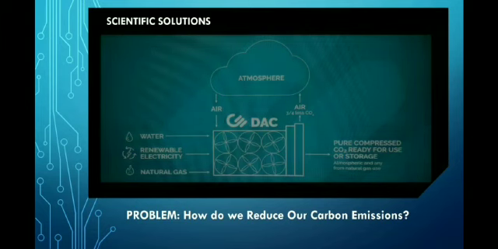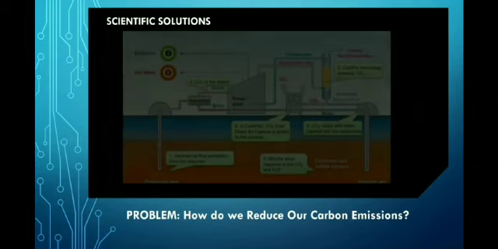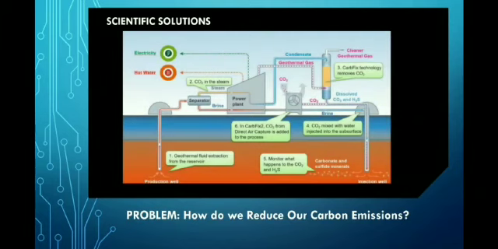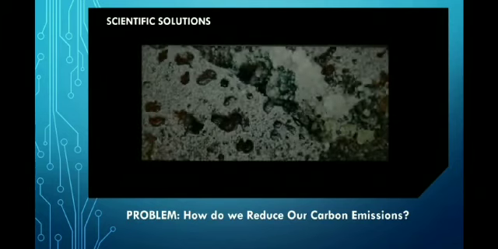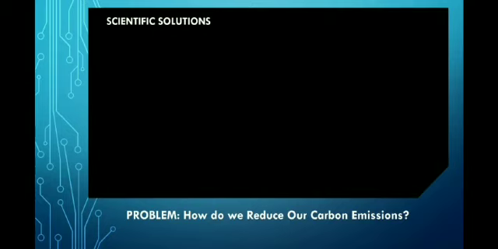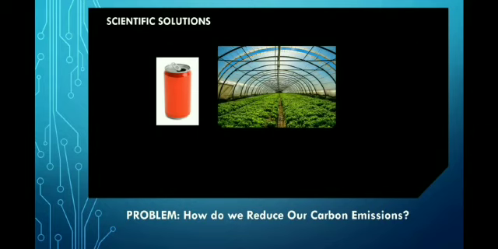This continuous cycle is then ready to start again. The filter is reused many times and lasts for several thousand cycles. CO2 captured from air is separated and then injected into porous basalt rock formed from cooling lava at an underground test site. This has been done in Iceland since 2012. Concentrated CO2 released from these scientific solutions are also used in food and beverages industry, for greenhouses, and for synthetic fuels.